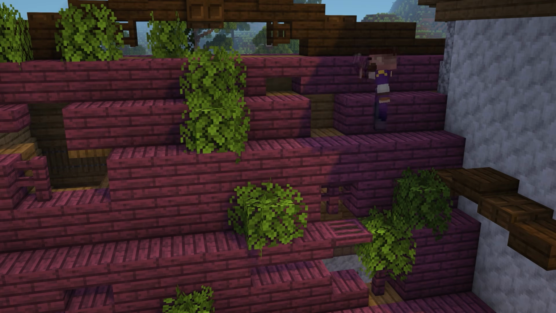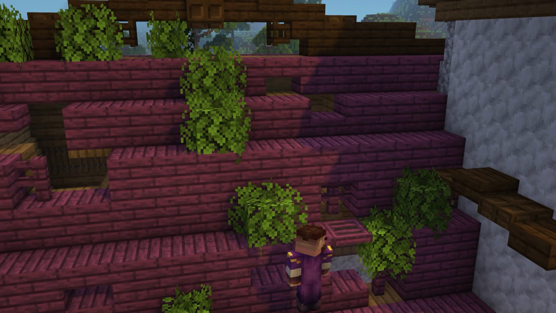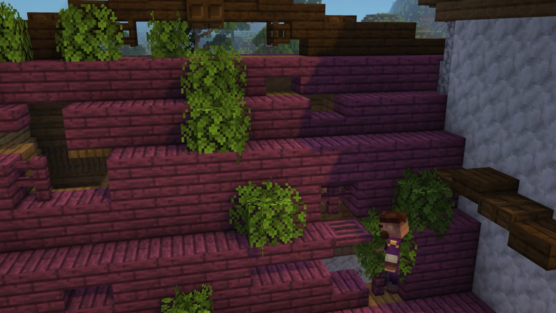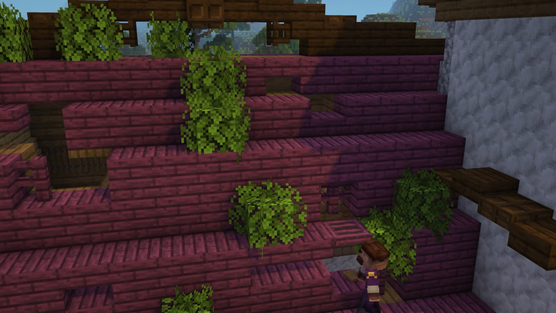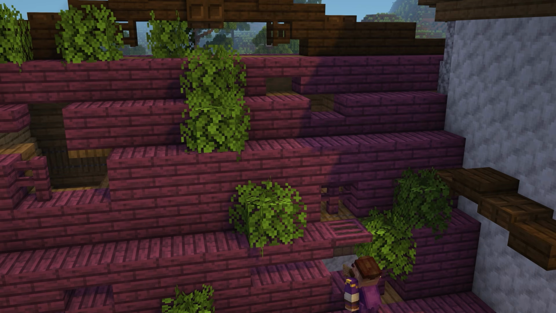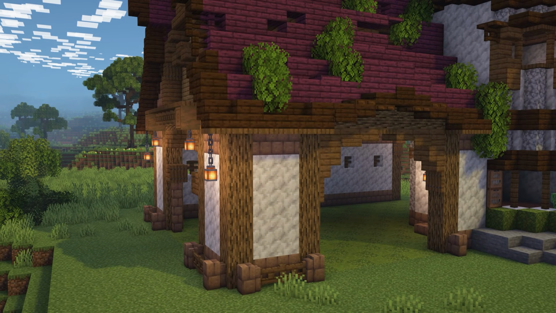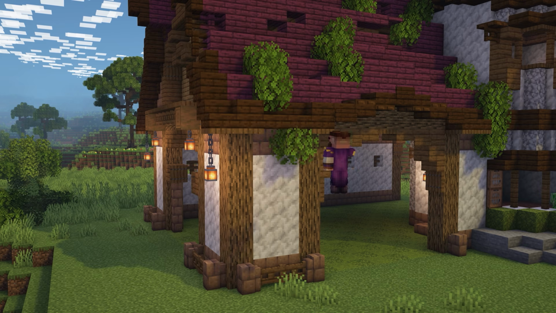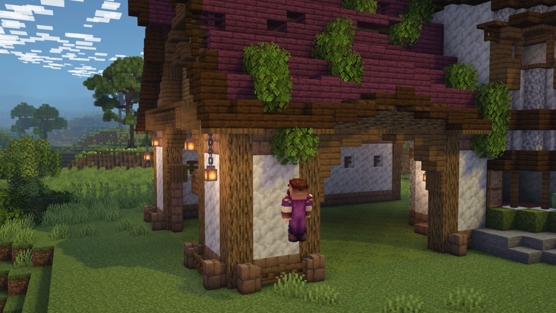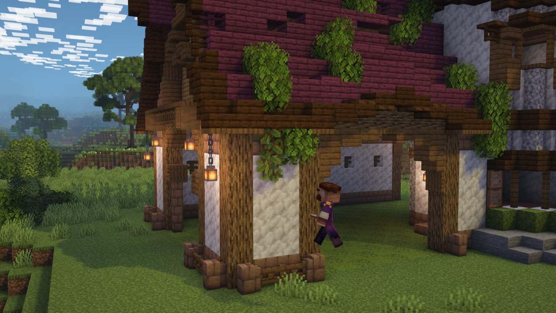Right here, we'll do another little crack. And here, I'm trying to place a trapdoor under the fence, the crimson fence. Like this. Alright, so here we're gonna attach some glowberries, so grab some shears, bone meal. And remember, you can always shear glowberries so they stop growing and they keep that length. So you shear them and then you can bone meal for that little berry.